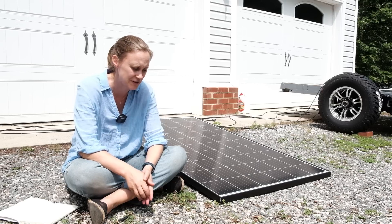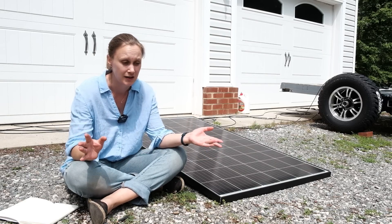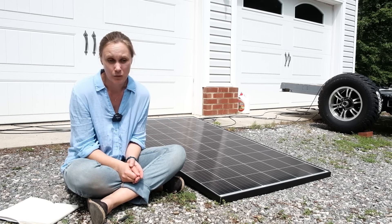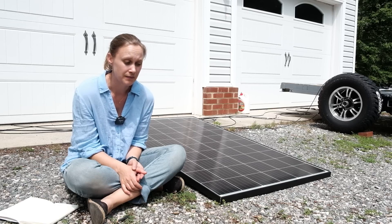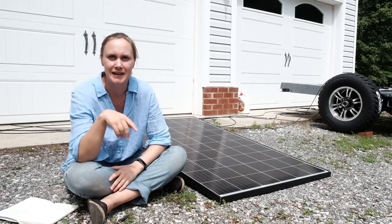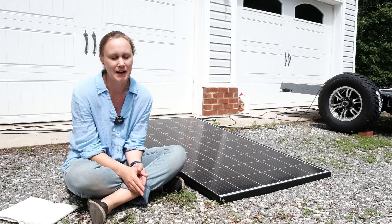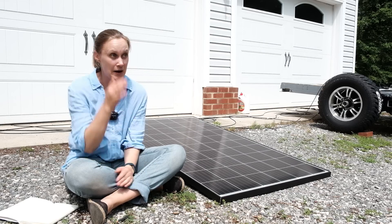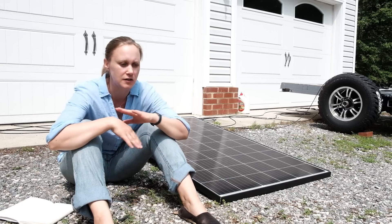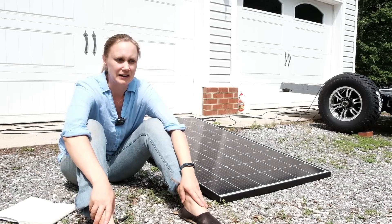For a whole house, it varies depending on how big your house is and how much electricity you use. For our house — where we use electricity for everything including HVAC — we'd need about 30 panels to run everything. But if you wanted to run everything at the same time — AC, hot water heater, oven all at once — you might need like 60 panels. And if you wanted to set up a high-energy charging station for electric cars in the desert so cars could charge up really fast, you'd need around 1,400 panels.